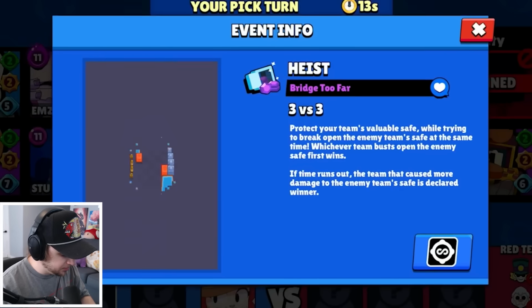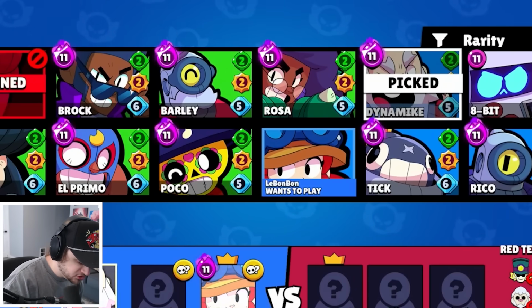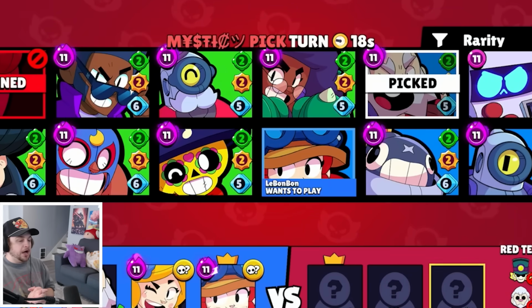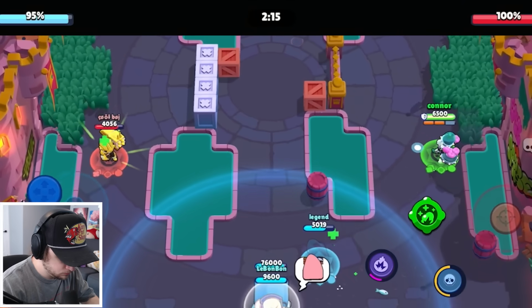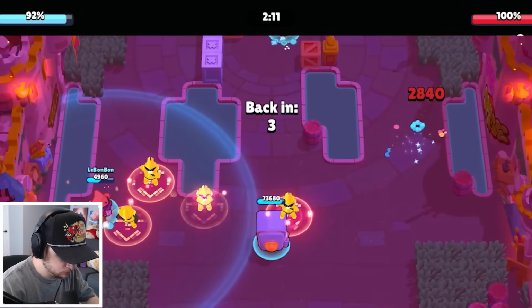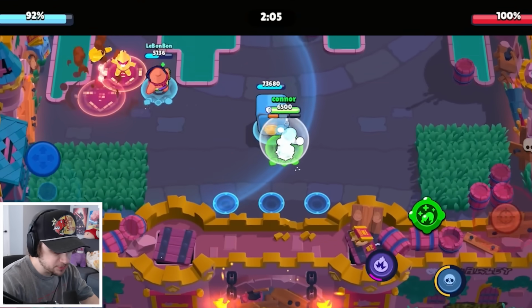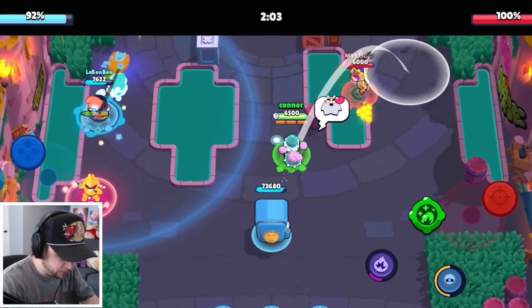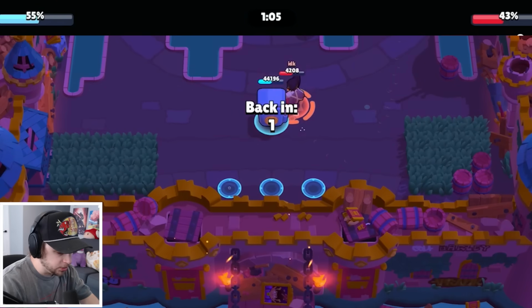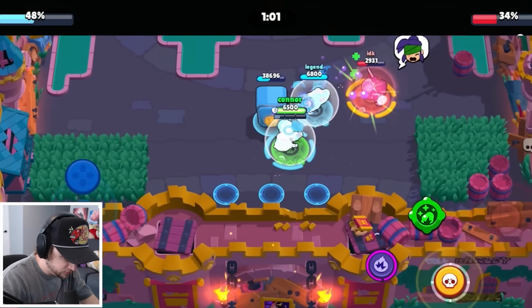Wow, what a map to come back to. Bridge Too Far, and my teammates are about to watch me first pick Dynamike. I would be fuming. Like, surely we can make this work somehow. Once Buzz gets super and we can push up on the map, we're gonna be really good. I'm getting run down by the Kenji nonstop, but my teammates are actually doing really well to deal with this.